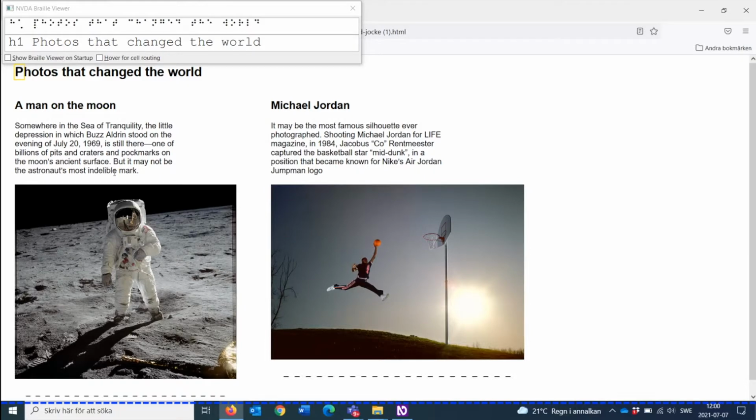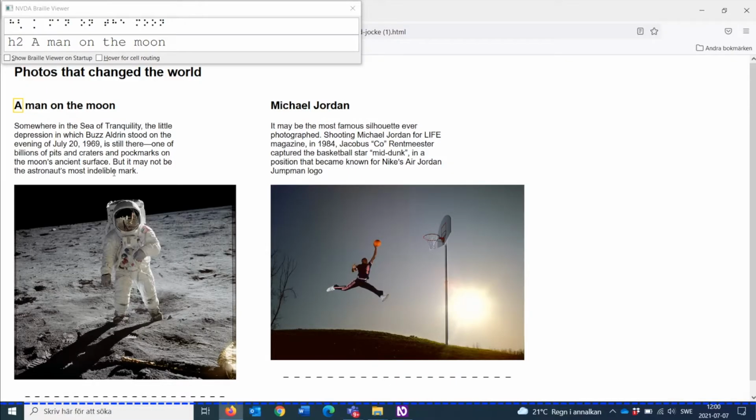Heading Level 1 Photos that Changed the World. Photos that changed the world. Oh, what can they be? Heading Level 2 A Man on the Moon. Somewhere in the Sea of Tranquility, the little depression in which Buzz Aldrin stood on the evening of July 20, 1969, is still there, one of billions of pits and craters and pock marks on the moon's ancient surface, but it may not be the astronaut's most indelible mark.